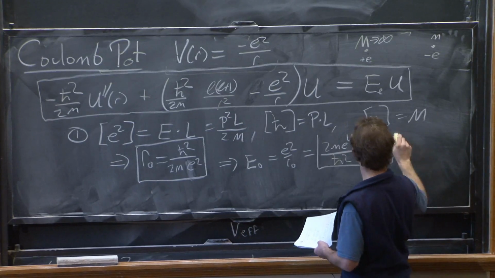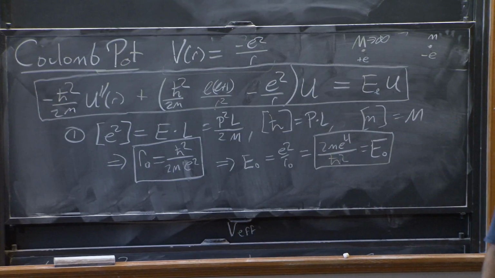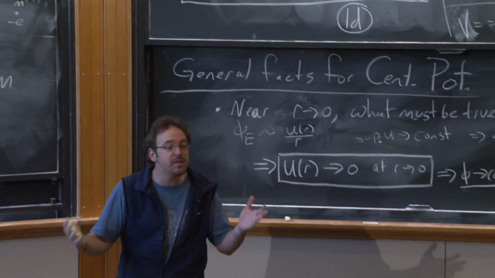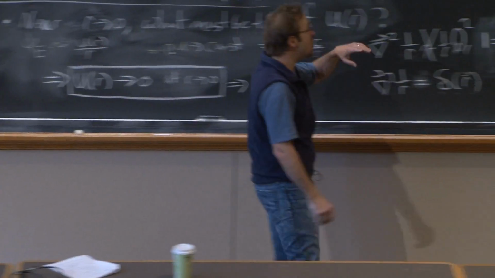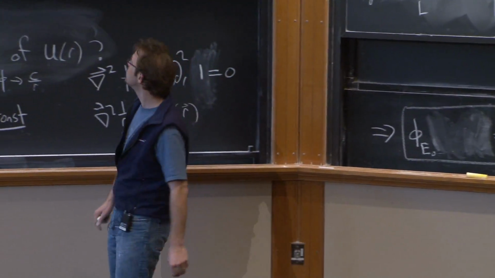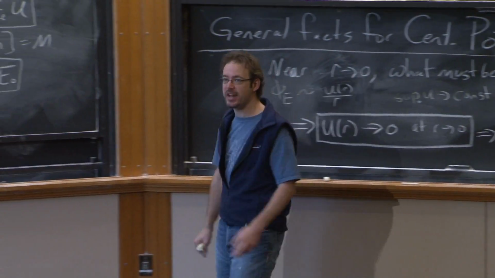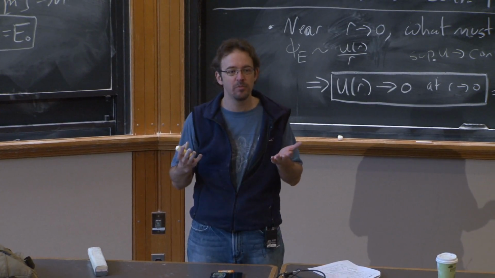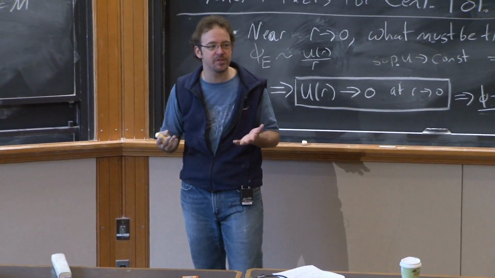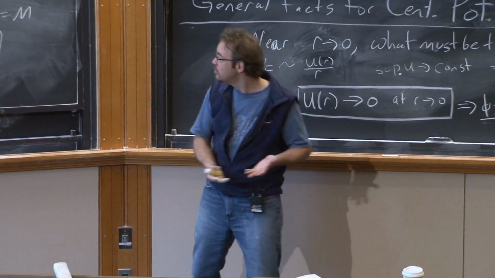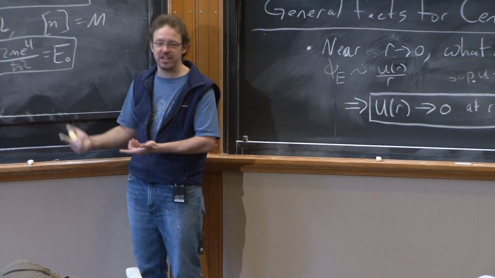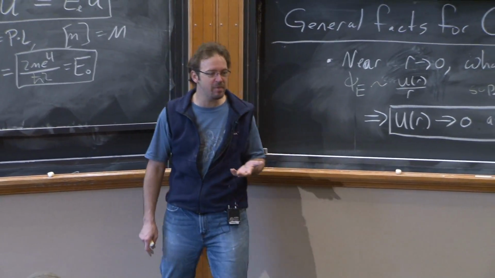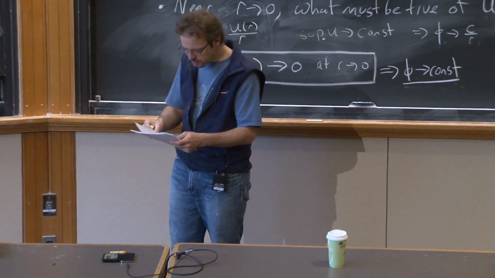Before we do anything else, without solving any problems, we immediately can do a couple of things. The first is, if you take the system and I ask you, what do you expect? This is a 1D problem in quantum mechanics with a potential. And we know something about 1D quantum mechanical problems, which is that the ground state has what energy? Some finite energy. It doesn't have infinite negative energy. What do you expect to be roughly the ground state energy of the system? Yeah, right. Roughly minus E naught. That seems like a pretty good guess. It's the only dimensionally sensible thing. Maybe we're off by factors of 2, but maybe it's minus E naught. So that's a good guess.